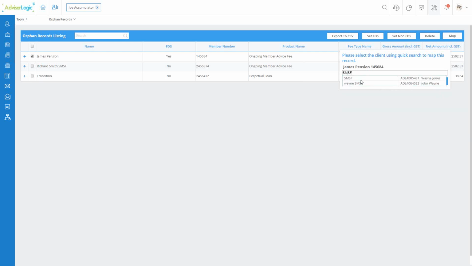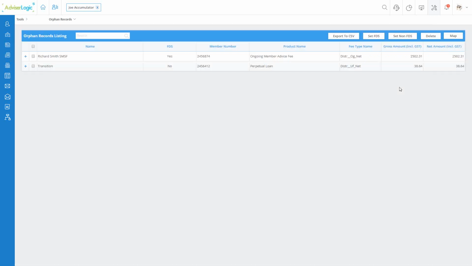You simply type SMSF at the start, and then you can map the fee through to that chosen SMSF. So just remember, if they're individuals, you just put in the one name. If it's a fee that's coming from a joint account, joint investment, you type the word joint at the start. And if it's an SMSF, you type SMSF at the start. And then you just go through the rest of this to map those fees through to your client files.